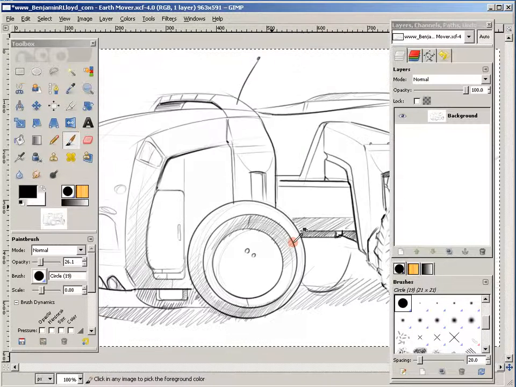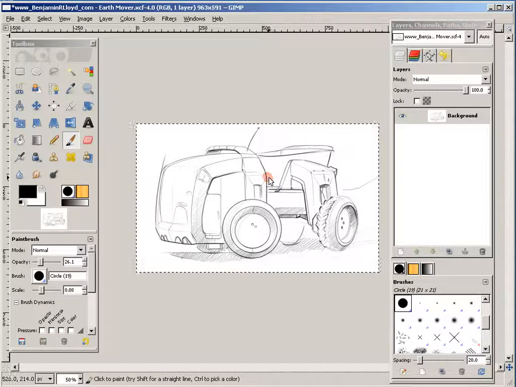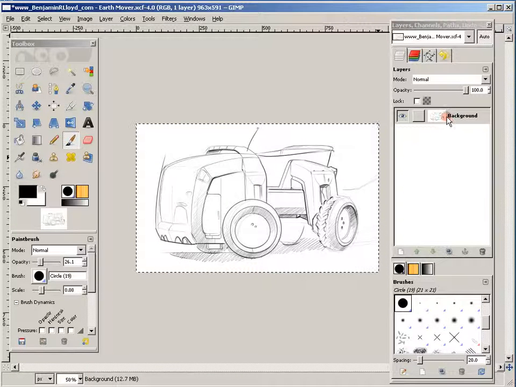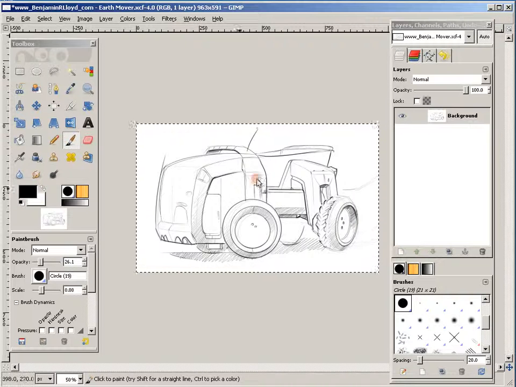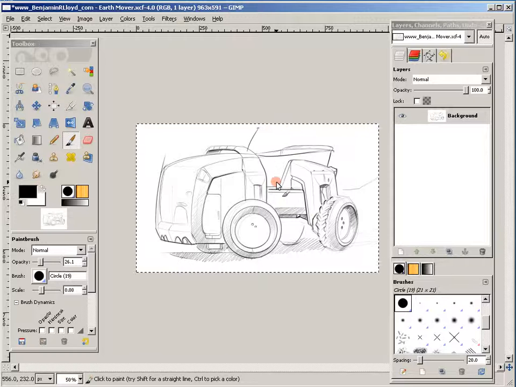So that should suffice. So now we've treated or prepared the original sketch so that the amount of gaps in the sketching have been minimized, and we now need to prepare the layers. So as per normal, the background layer is the original layer. Just to come back and talk about the image in general, look at the pixel size of the image, 963 by 591. It's not a very good image for printing. It would only be 3 inches by 2 inches approximately when printed at 300 dpi. So this image is not a very good image for printing. Yes, for presentation purposes on a monitor it's perfect, or via projector it's perfect, but not for printing.